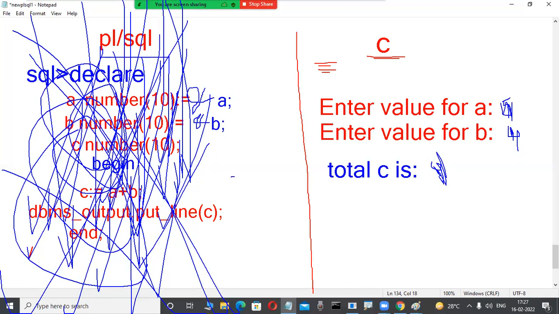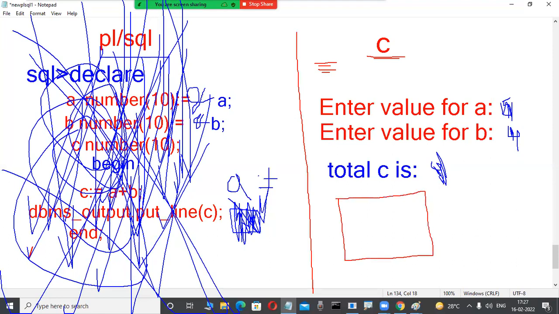Outside data means there is a variable. Here we store outside data using the colon equal to operator. But unfortunately, this data is in a table. In a table, data is there. Then how can I retrieve that data? That is important. That's why my intention is always Oracle database, SQL Server database, DB2 database, which means table data.